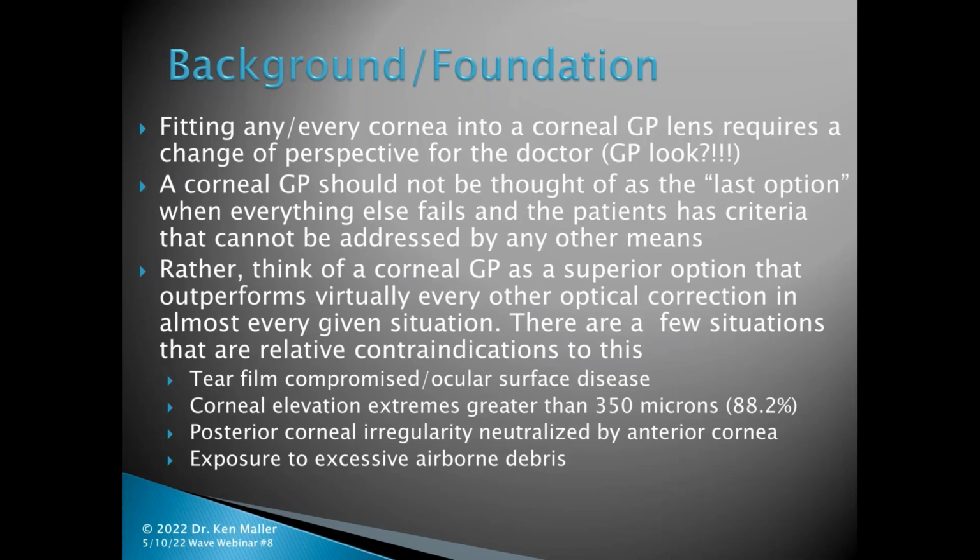And oftentimes, practitioners are surprised where the cornea is fairly irregular, but it's irregular on both the front and back surfaces, and they're getting reasonably decent vision out of a pair of spectacles, let's say 20/30 or so. You go ahead and put on a gas perm lens thinking that this would get this eye down to 20/20, and lo and behold, it's stuck at 20/50, whether it's a corneal GP or a scleral GP. And the reason has to do with this matching of the irregularities by the posterior and anterior surface cornea.